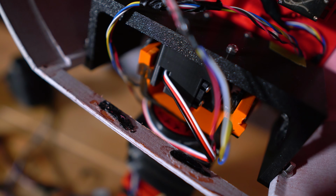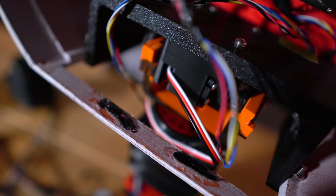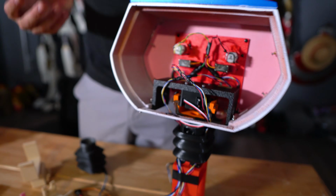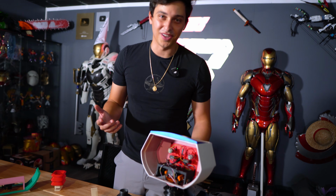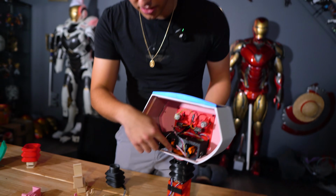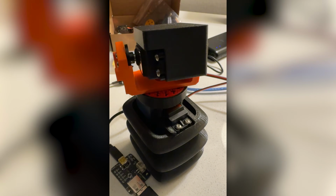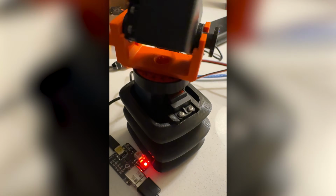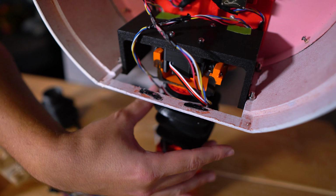Now, one of the other things that we had to worry about, as I said, was the weight of the entire system. Just like with the arms, we didn't want all of the weight simply on the main shaft of the servo motor. After a brief conversation with our friend Kiara from Kiara's workshop, and some very passionate and colorful thoughts about how I approached the initial version of that bracket, we decided to modify it to also include a planetary gear, so that all of the weight sat, instead of on the servo motors, on the weight of the rest of the assembly, down into the shaft, and then bolted into the rest of the body.